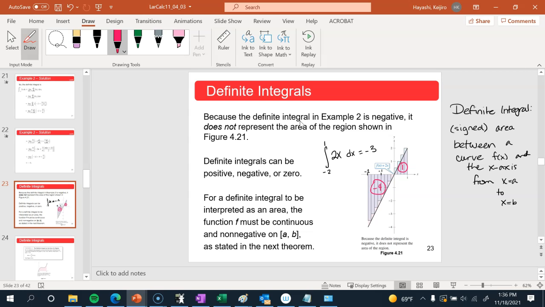And later on, when we get to section 4.4 on Tuesday, we'll find an actual way to use our derivative rules and not use rectangles in order to find the value of these definite integrals. And we won't have to use geometric formulas either, noticing, hey, this is a triangle, 1/2 times base times height. But that's what a definite integral means. That's how it's interpreted.